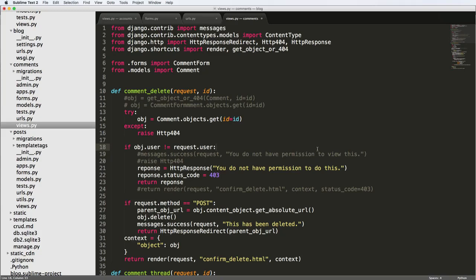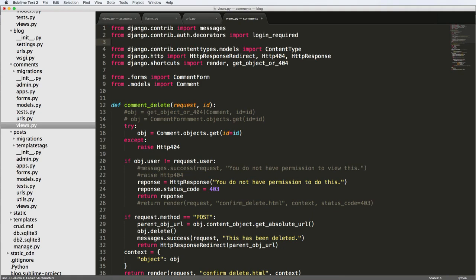So in that last one, we ran into a little issue if the user was not authenticated and they're trying to add a comment. We want to use a decorator in some of our functions to actually require them to log in. So it's going to redirect them to log in, basically, is what the decorator will do. And this decorator comes from Django itself.